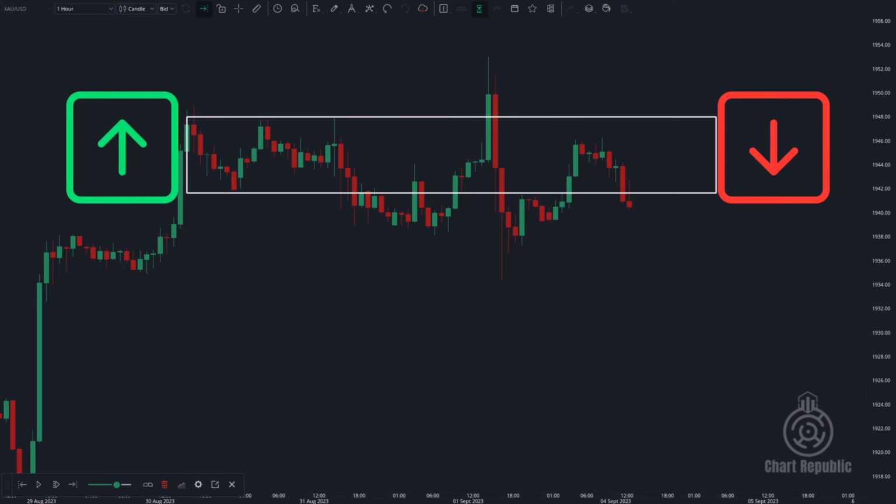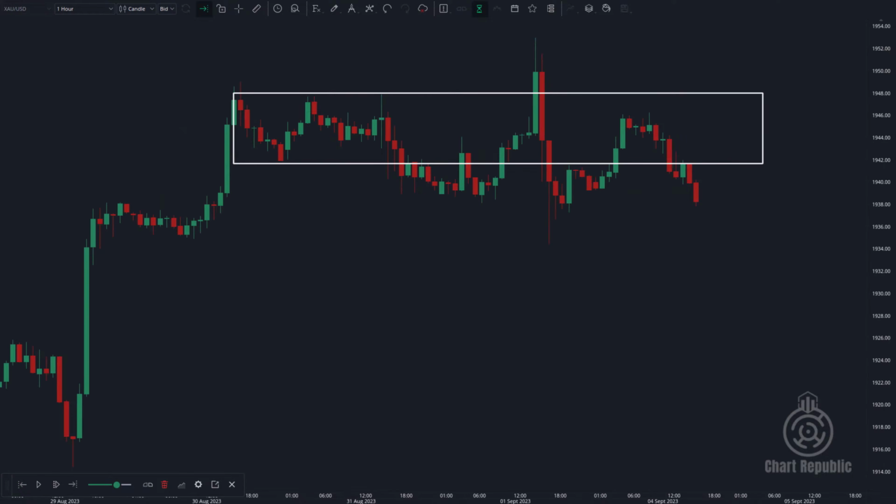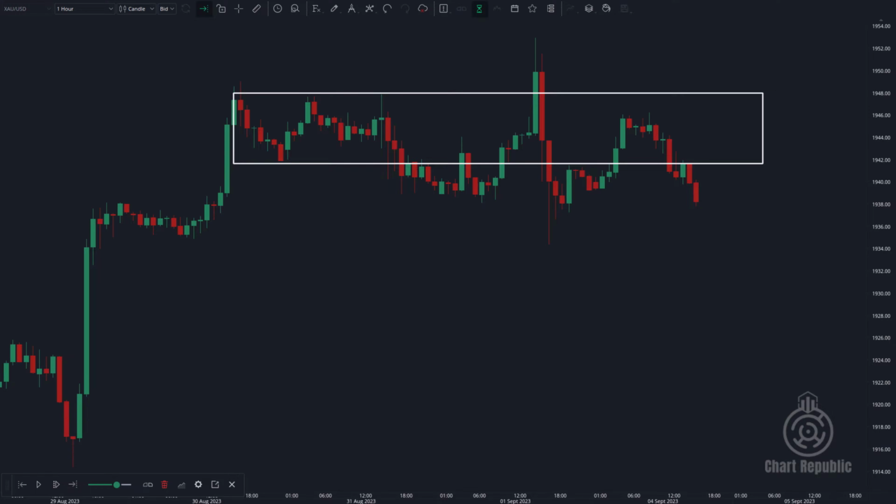Typically, the exit from this pattern happens with high momentum. However, the market sometimes offers a second shot for those who missed the initial move, especially when it dips back into the previously broken range. As for take profits, we can use different approaches according to our strategies and trading styles. Personally, I find placing the take profit at the start of the impulsive move that triggered the price jump to be quite effective.